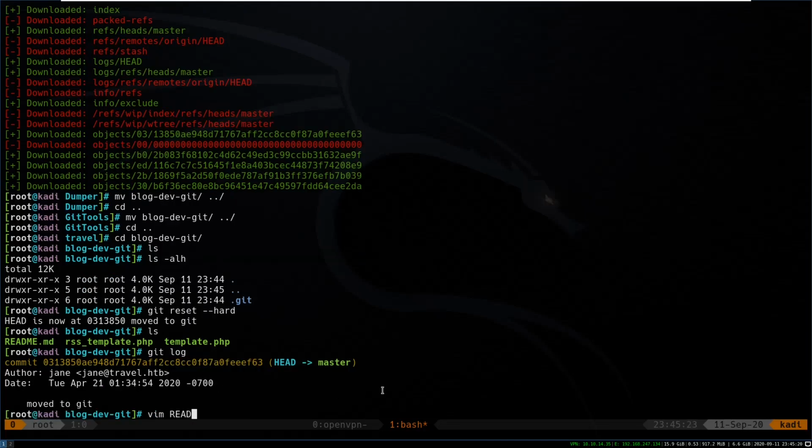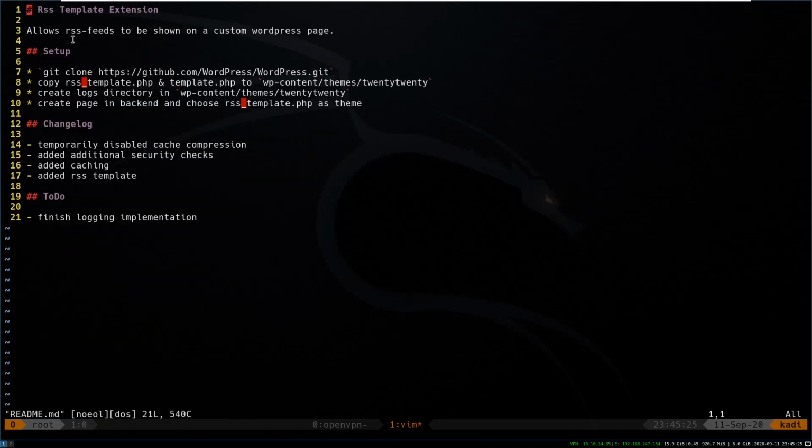Let's look at the README. And in here we see it allows RSS feeds to be shown on a custom WordPress page. So it's an extension that's including RSS feeds. It looks like in the to-do list there's finish logging implementation, copy rss_template and template.php to wp-content/themes/twentytwenty.